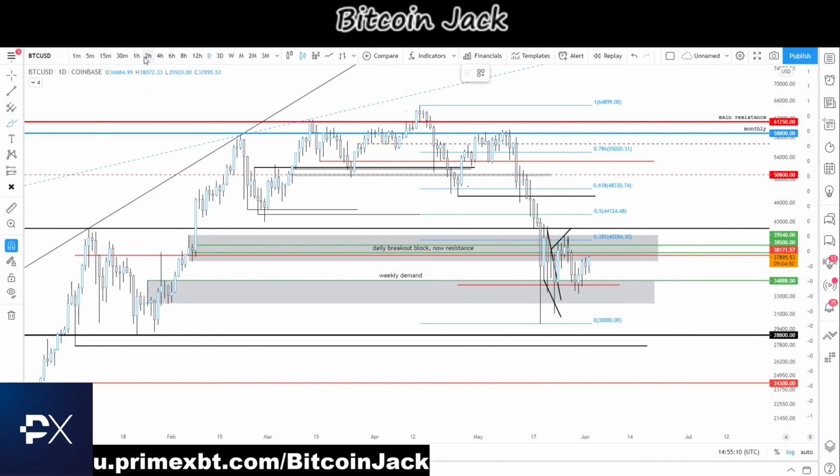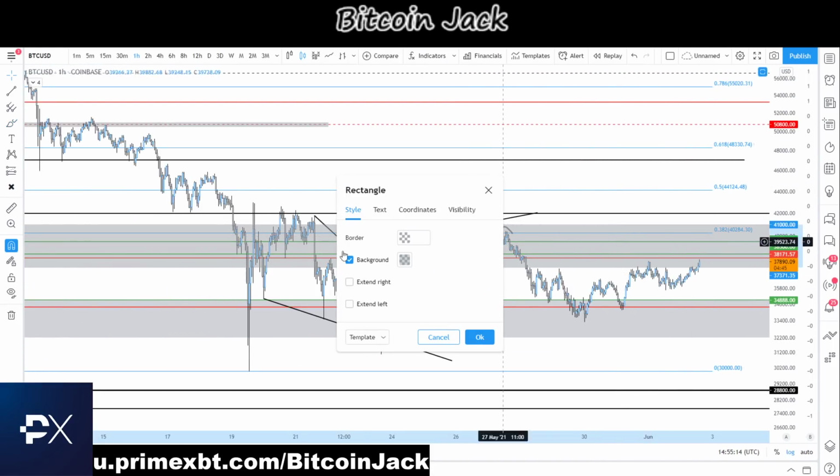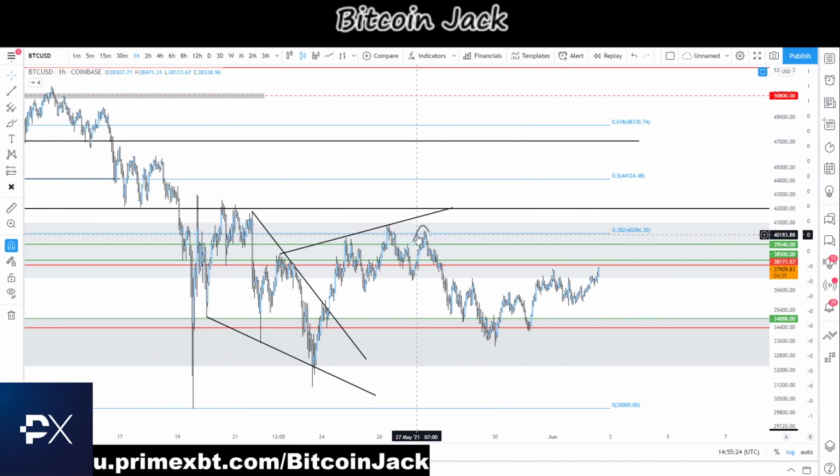We can identify a couple of things. Let me first shift this to a slightly lighter color so it's less intrusive. There was one trade last week. I think I shared that on Twitter, which was basically losing this level into this level, into the mid-range. Other than that, not much has happened. We're just squeezing tighter and tighter.